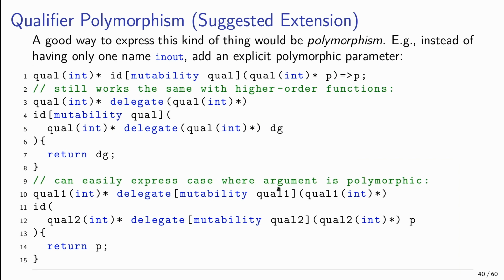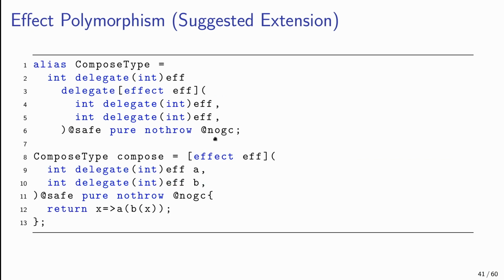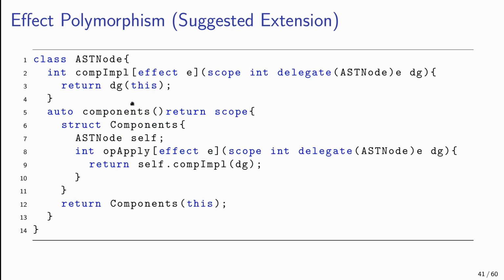So one way to address this that is often done, and it's also done by languages like Rust, is to have some sort of parametric polymorphism. So for example, here we explicitly pass in the mutability, and this allows you to have different mutability for the argument and the return. So you can actually thread through a polymorphic function through a function, or you can have a polymorphic function that threads through a function. You can do the same thing for effects, and then you also get to solve this opApply issue in a quite nice way.